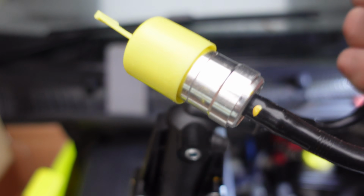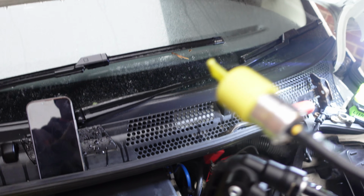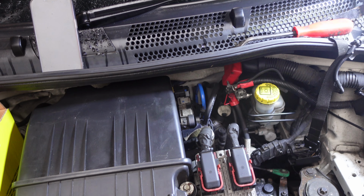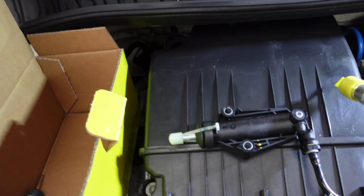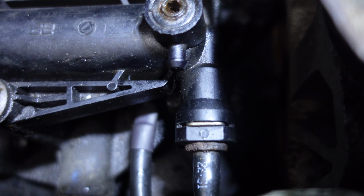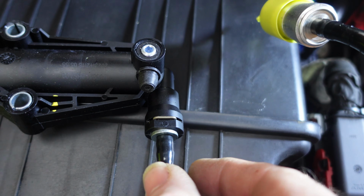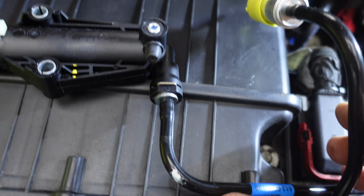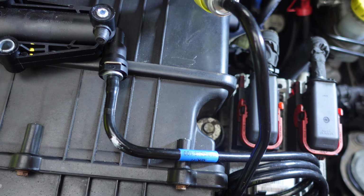You can buy kits to repair them, which is what's been done on it already. I can't show you that because I'm not jacking the car up or anything like that today, but that has already been done. And obviously I don't want to disturb that, so what you can do, which is what I always do, which is the hack, you see there, just there, we've got a little circlip, and we've got that little circlip down there. So what we do is we remove that circlip, and this pipe just pulls out. So we don't need to change the pipe. All we do is change the cylinder. It's as easy as that.